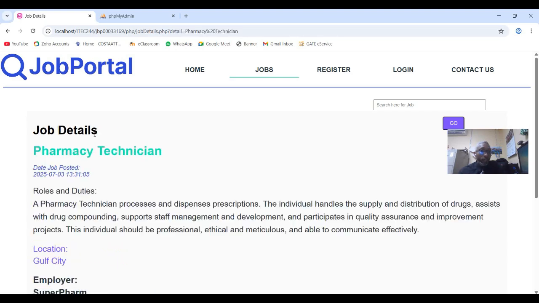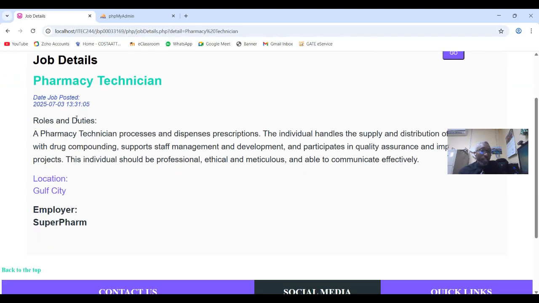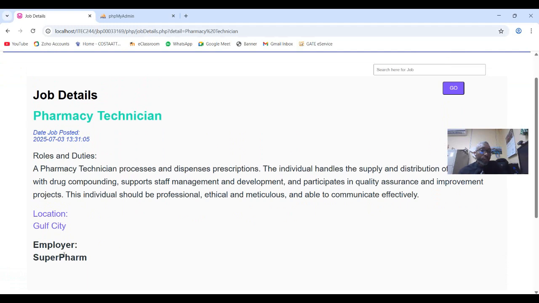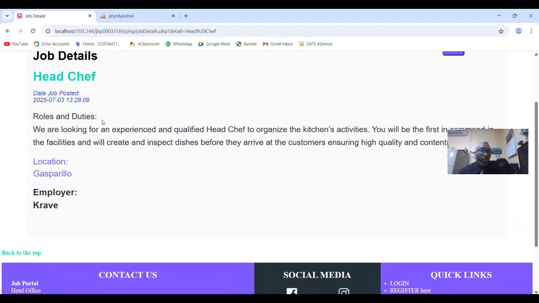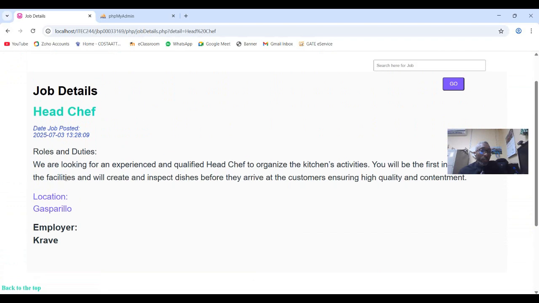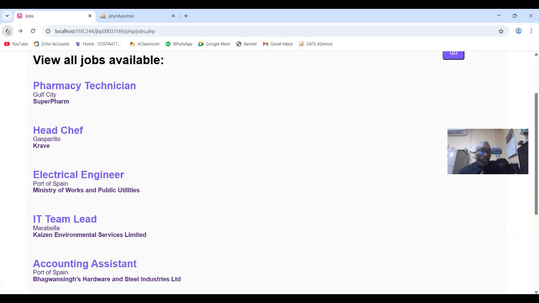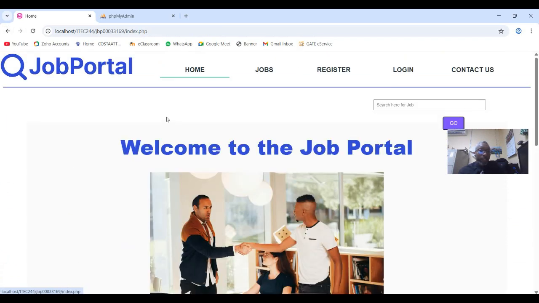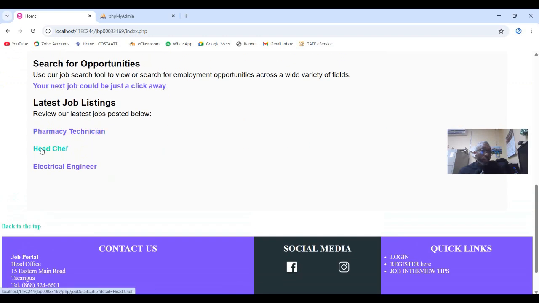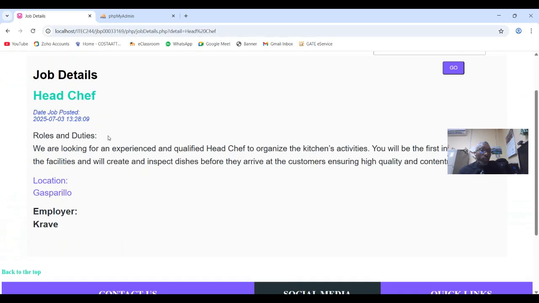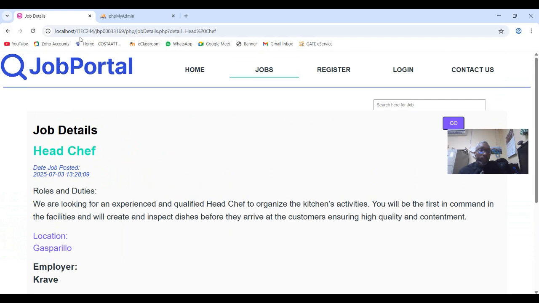If you click on each job, it will then take you to the details and give you complete information on the job itself. Head chef, and you have the details followed by the company, location, and roles and duties. Similarly, also on the latest jobs, if you click on each link, it would also take you to the job details page. All right, so this is our front end.